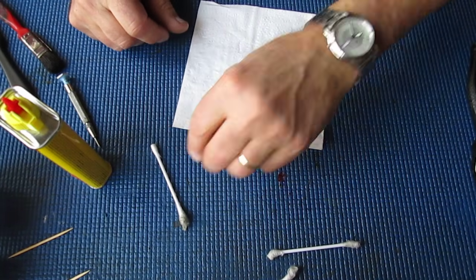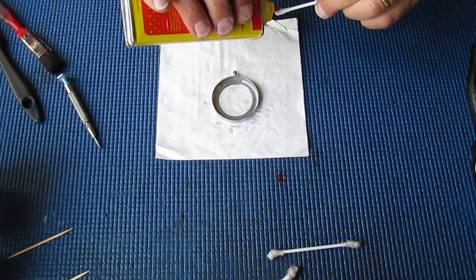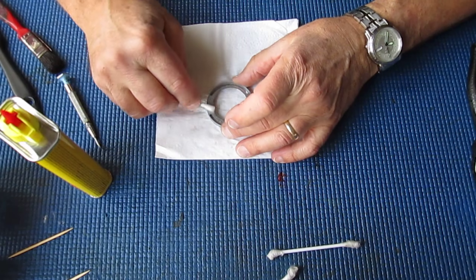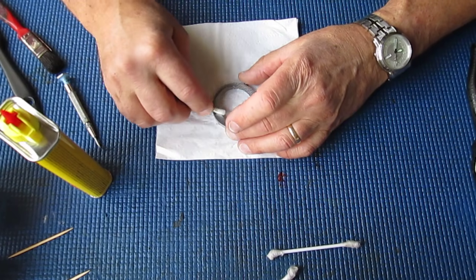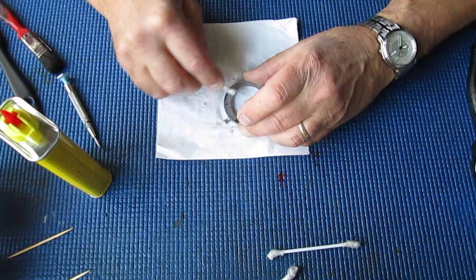What's next on the agenda? Oh, this. So here we have the focus ring, focus scale ring. So normally there's a bit of grease on this. It's grease that's come out from the focus helical, and usually this is quite dirty.